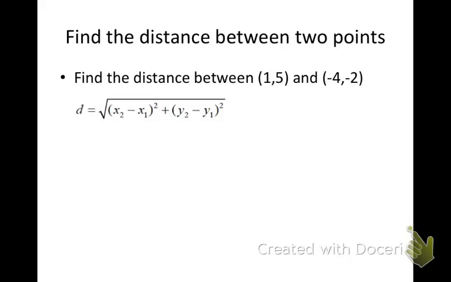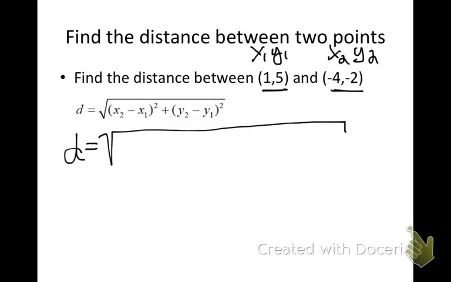Here's our first example. We want to find the distance between two points. So here are the two points. It says find the distance between this point and this point. And I am just going to label them so that I don't make a mistake. I'm going to label this x1, this y1. Therefore, this would be x2. And this would be y2. So that I remember what I'm doing and don't make any mistakes. Now I'm going to use the formula. So d equals the square root. I'm going to ignore that for now. So my x2 is negative 4. And my x1 is 1. So I have negative 4 minus 1 squared.